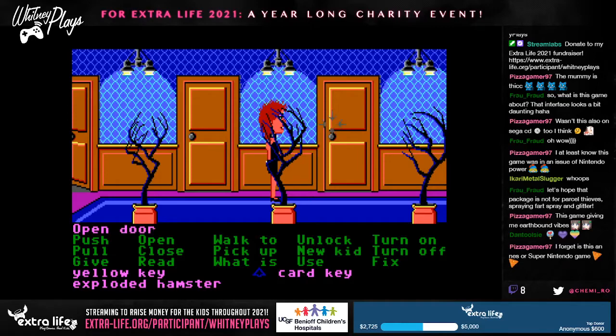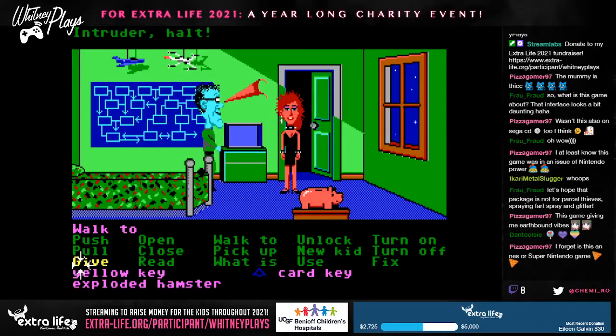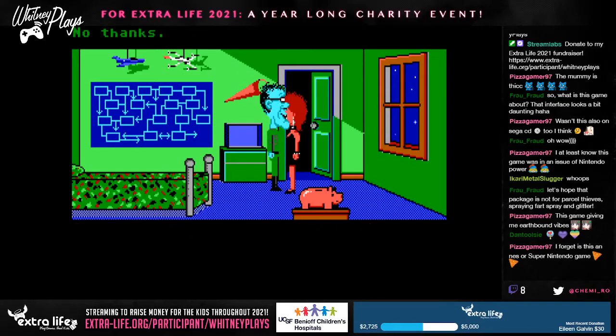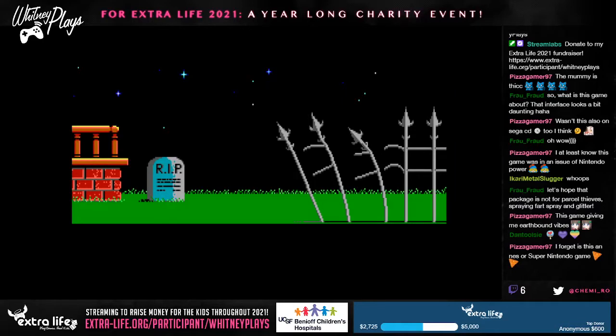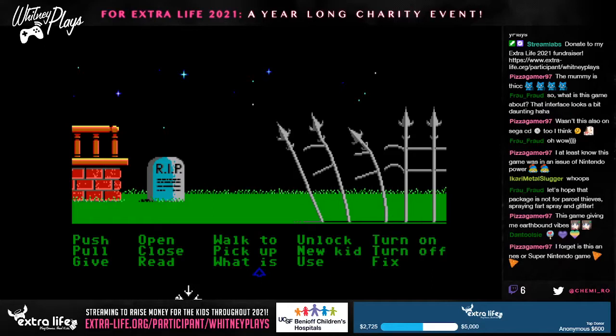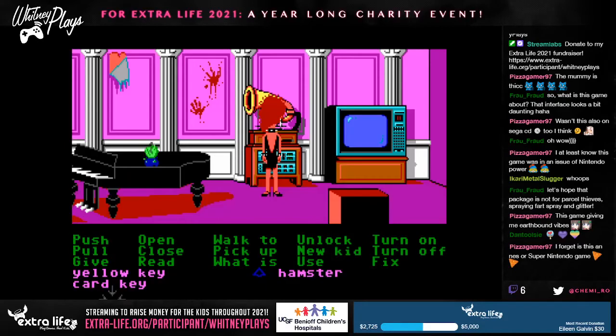Open. Okay, I want to give exploded hamster to Weird Ed. Wait, what is that? It has bits of fur like my hamster's. Oh no, what did you do? Arrgh. And then he kills her. Fun times. We're not going to kill the hamster. No, she's permanently dead. So let's load this. Okay. If I can give him back the hamster, then he'll be my friend, I think.